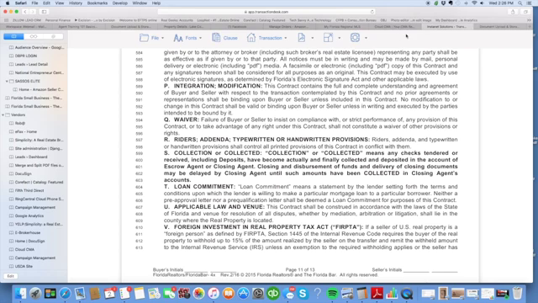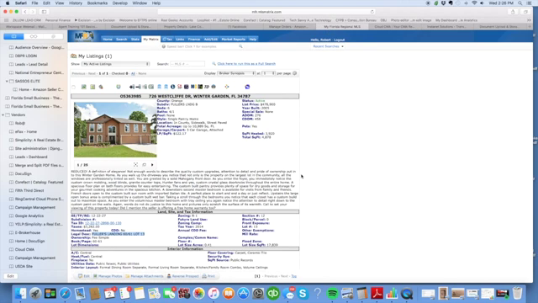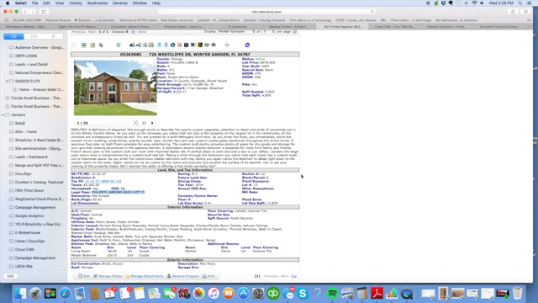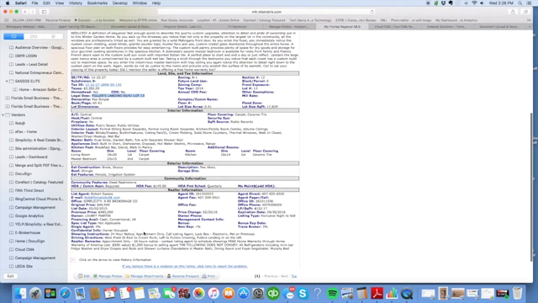before you even fill out this paperwork, when your buyer wants to make an offer on this property, before you even start filling out the paperwork, save yourself some pain and contact the listing agent and say, hey, I have a buyer, we're making an offer on this property, I just want to make sure that you haven't accepted any offers. Now there's a high chance that the listing agent's going to say, not yet, but we're expecting some. They say that all the time. As long as they haven't accepted a current offer, just send it.